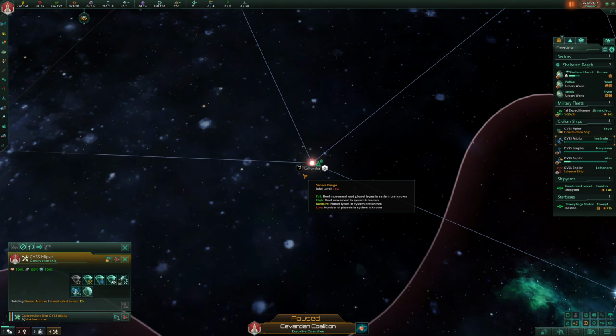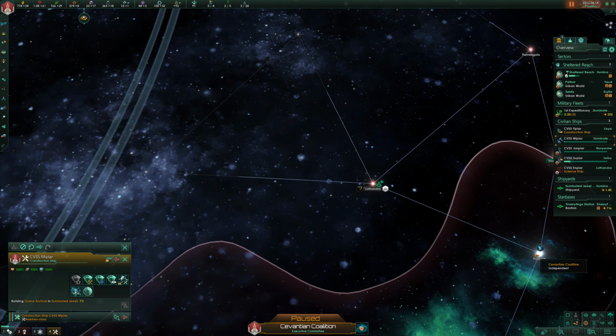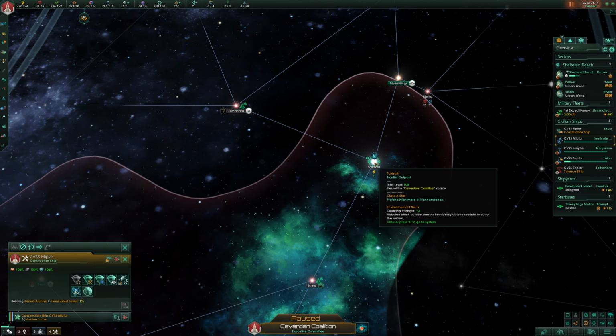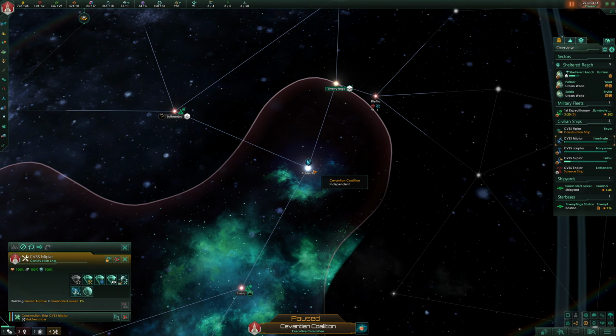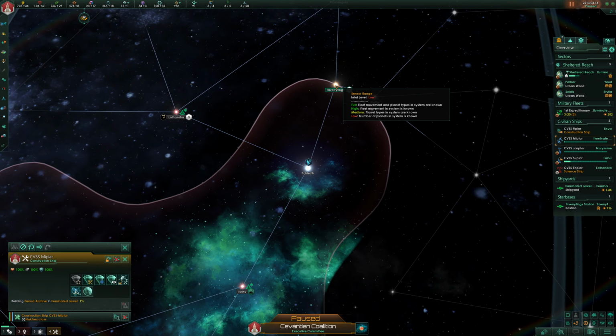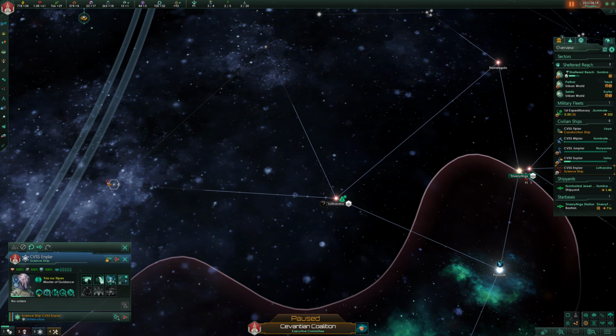Ooh. This is an alien system for the Daleth aliens. Which means they could come down into Pulsarath. Which I'm not too worried. I don't think it's going to be too much of a problem.